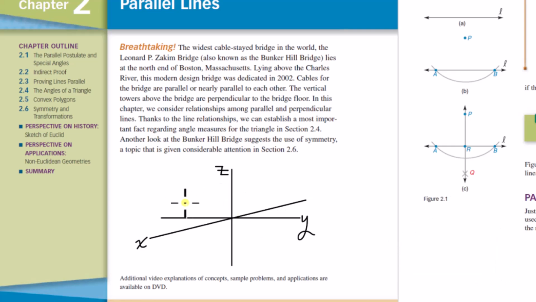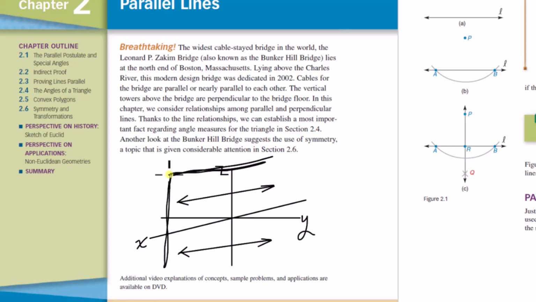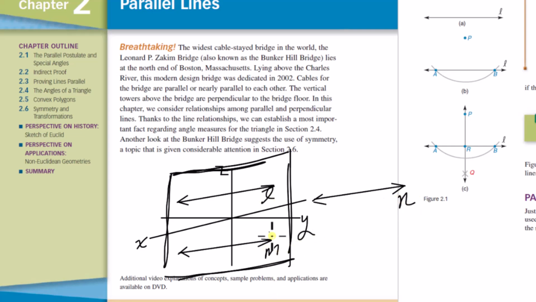Now coming back, we've got two parallel lines, and there's the plane that contains these two lines. But then there's a third line out here. Okay, this is line L. Let's say this is line M. This is line N. It's still the case that lines L and M are parallel, but you can also say lines L and N are parallel because they're not intersecting and there's a unique plane that contains both of the lines.